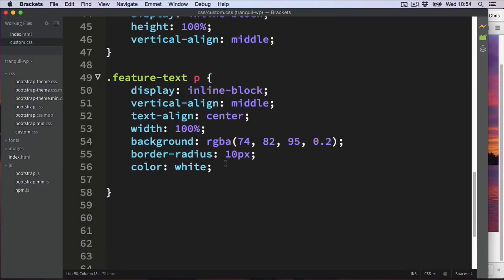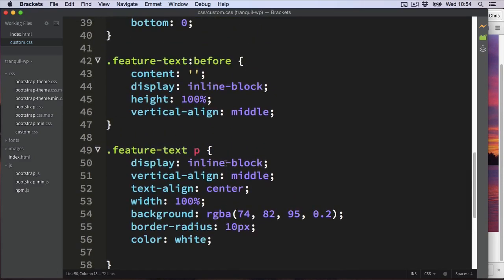Okay, so there's the background for the text in place. So basically what we're doing here is we're creating some text and we're adding some styles to it. And then we're adding a fake element just before the text, so we can use that as a full height reference to align the text in the div. So before the text, we're creating an empty div which has no content.